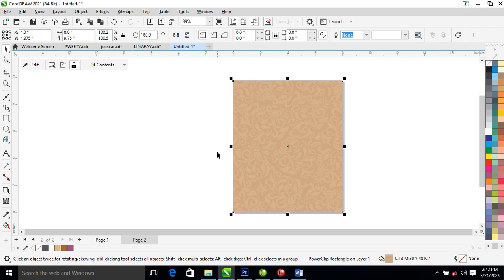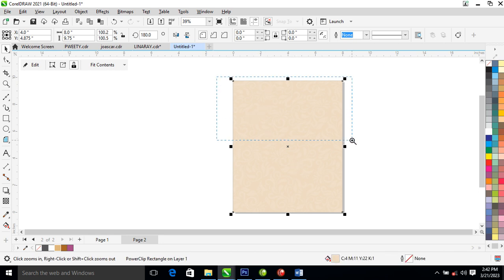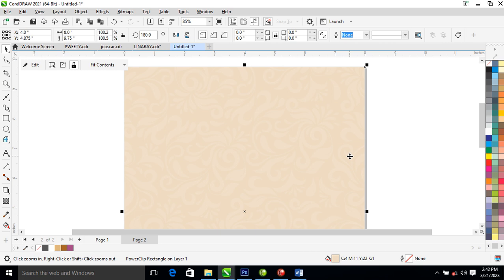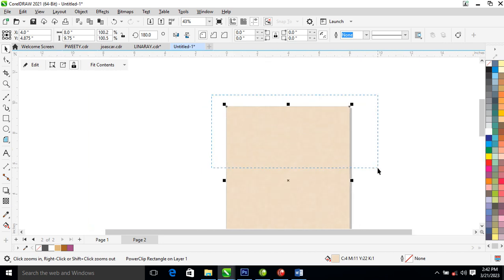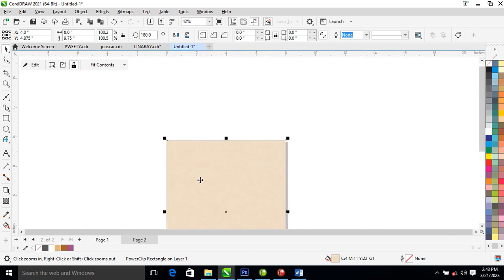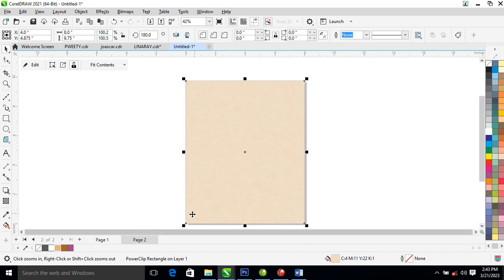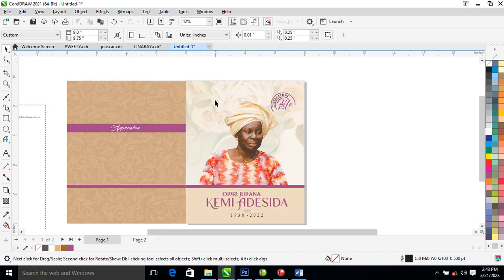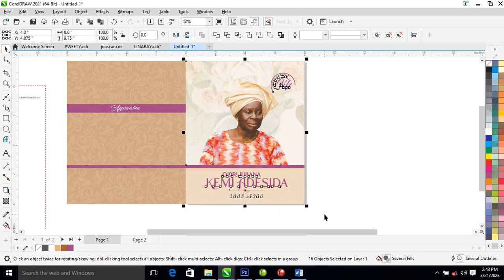So right now, the next step is to go ahead and lighten the background up. Hold Ctrl key on keyboard, then you tap on that color right there. Good. Can you see that? So right now, what we are going to do is to go ahead and just create a kind of pattern right there. So let's make a copy of this whole thing.